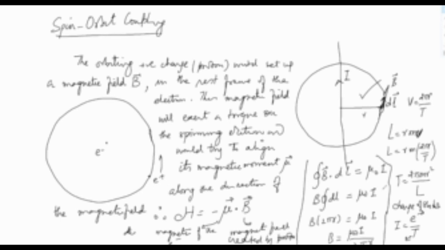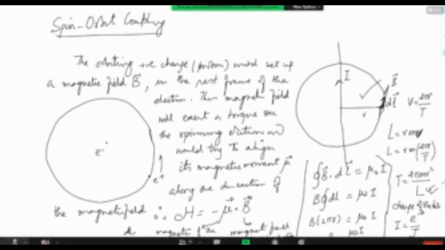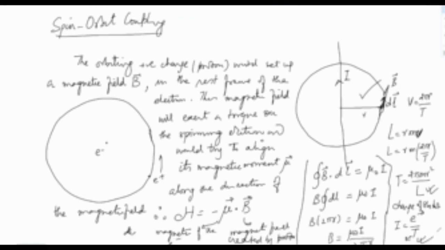Now the important point is whether it is the electron revolving around the proton or the proton revolving around the electron, the required time period would be the same, otherwise the physical system won't exist. Therefore the time period, whether we obtain it this way or the time period we are talking about here as E upon T, they both would be the same.